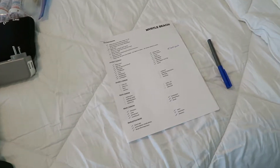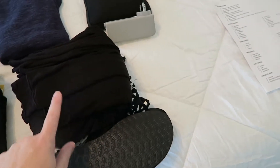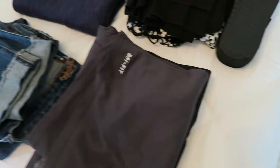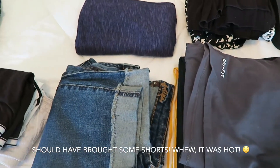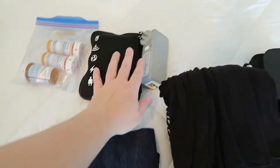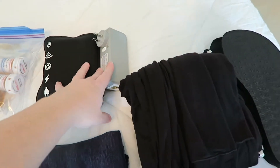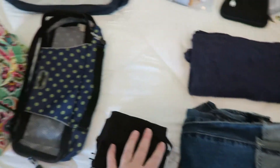So let's start going through all this stuff. First of all, these are my flip-flops, a bathing suit, and a cover-up. This is three shirts and then one pair of jeans — I'm also wearing another pair on the car ride down — pajamas, prescription medication and vitamins, and all of our chargers and our power strip, bras and underwear.